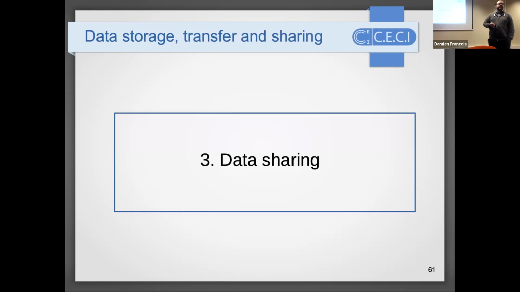Do you have any questions about this? No? Some counterintuitive ideas on how to transfer files from computer to computer, but sometimes they can make it much faster than simply using the cp.